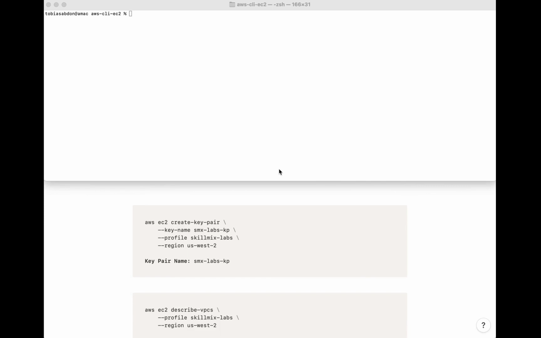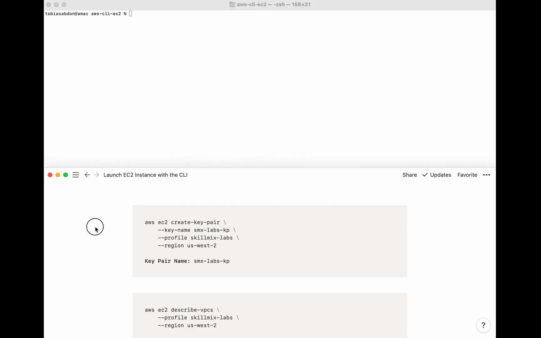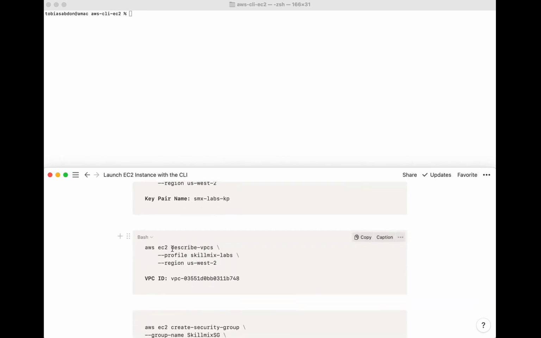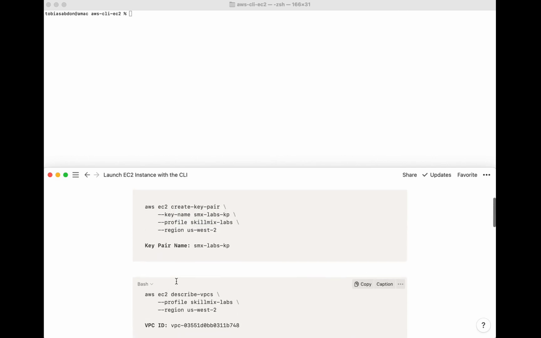It's now time for us to start entering commands into the terminal. You can see here that I've got the terminal window on the top and then a little note-taking app on the bottom. I've copied and pasted the commands into the note-taking window so I can record the values that are important to that command. For example, on the describe VPC command, we'll need to save the VPC ID, and it's helpful to have a convenient way to store that.